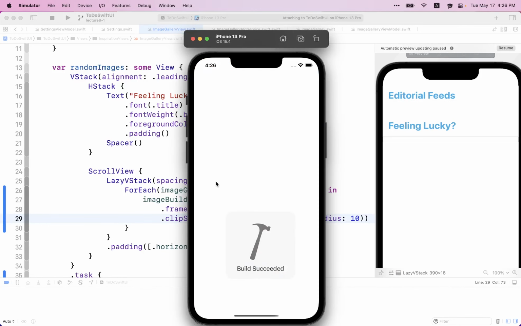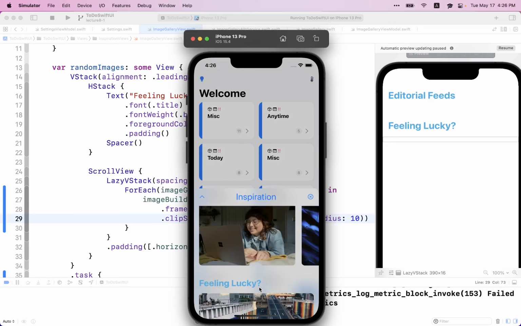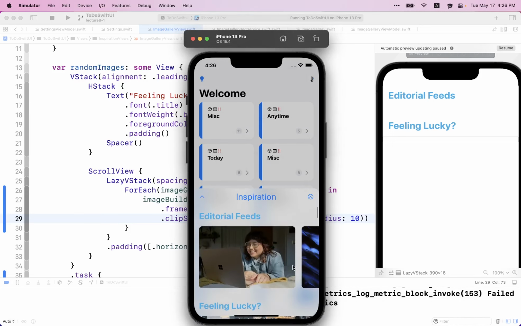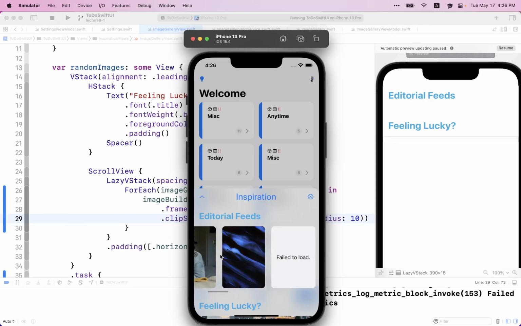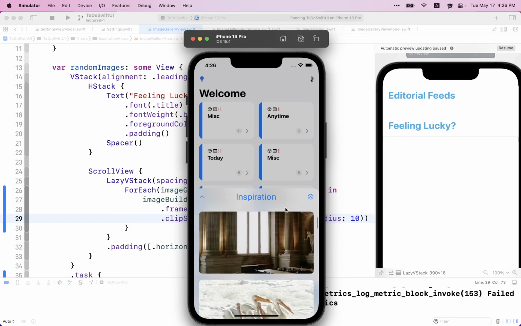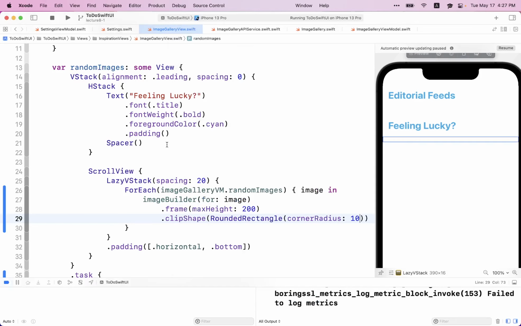Let's take a look at this. Here we go. Now you've got two different sections. The first one can scroll horizontally, and the next one can scroll vertically. Is that clear? So this one we can scroll horizontally, and this one we can scroll vertically. Is that clear?